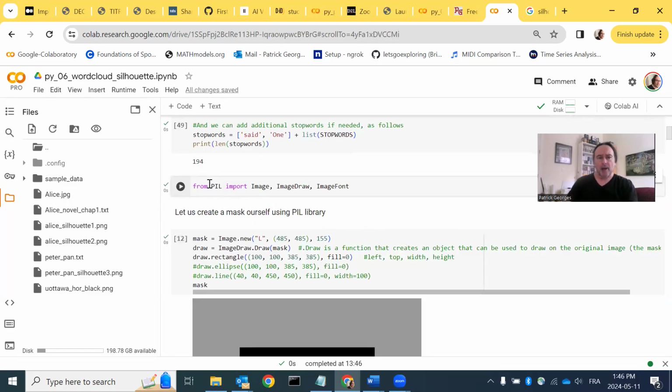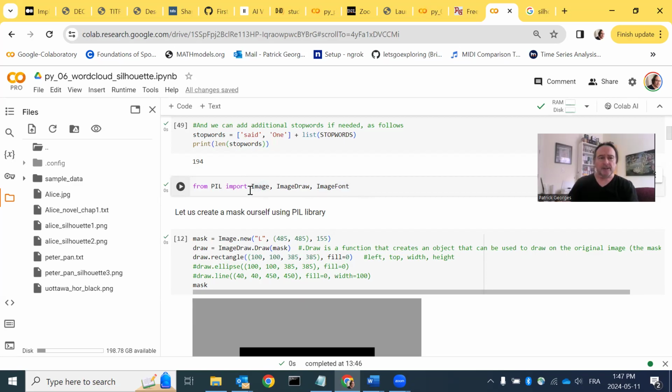Okay, and now I'm using the PIL library, which is the digital image processing library. I have done a previous tutorial on it, so I don't want to go into the details of that.